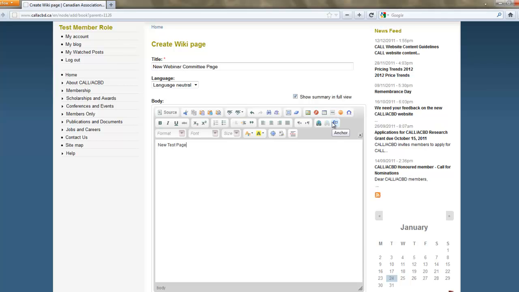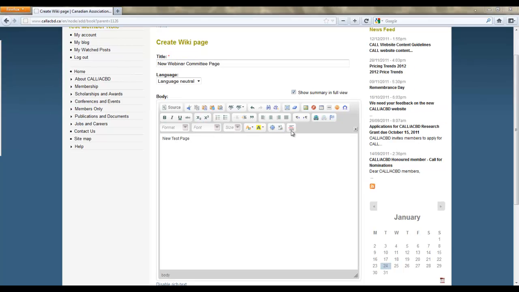Take a moment to look at each of the tools before you start editing your page. Some of them are very handy, and it will help you to know them ahead of time. You can also click on Source at any time to see the actual HTML coding. Another tip is to create your content in a word processor, such as Word or OpenOffice, and then paste it into this WYSIWYG editor. The editor will recognize the formatting from the word processor.